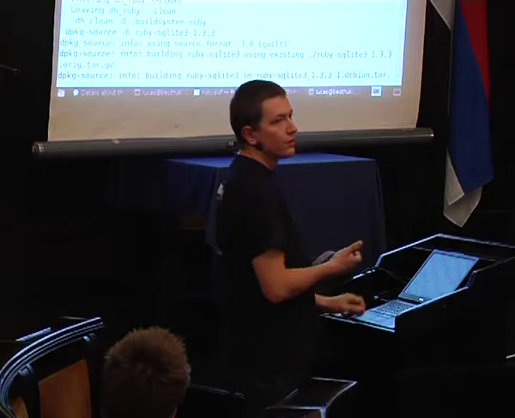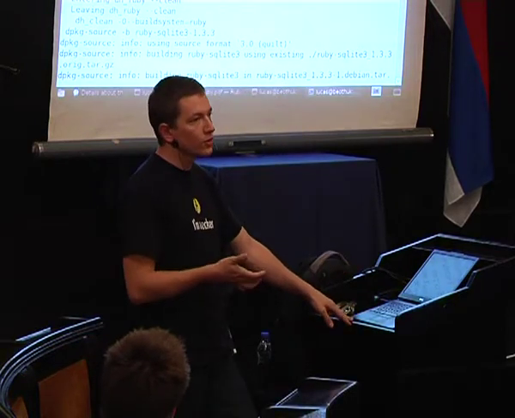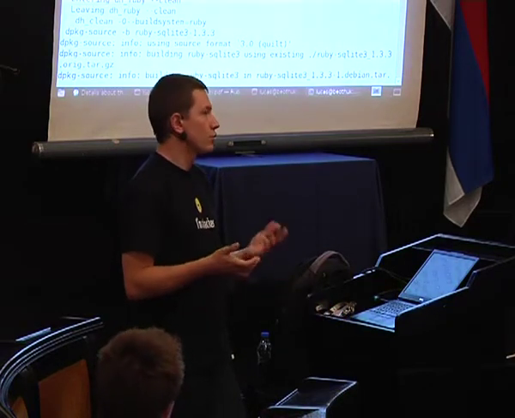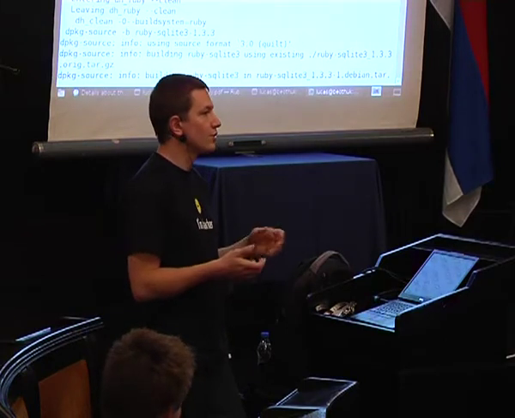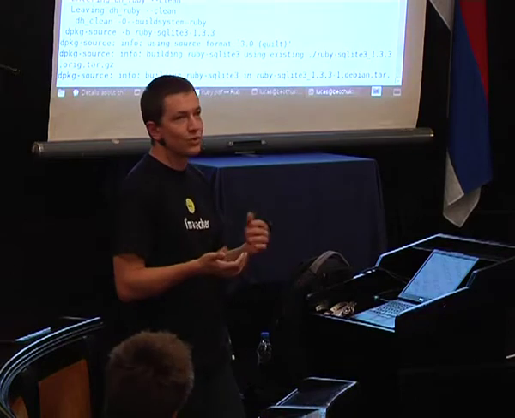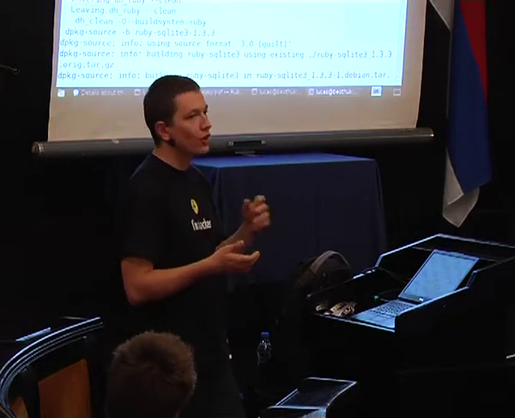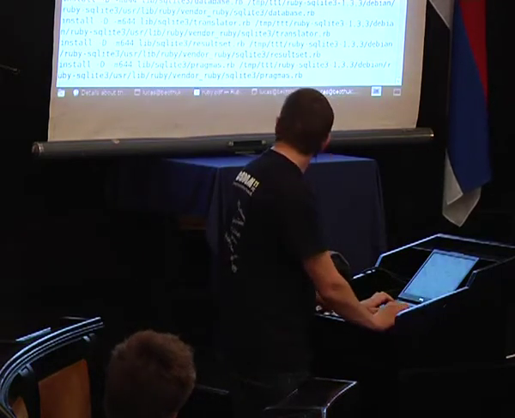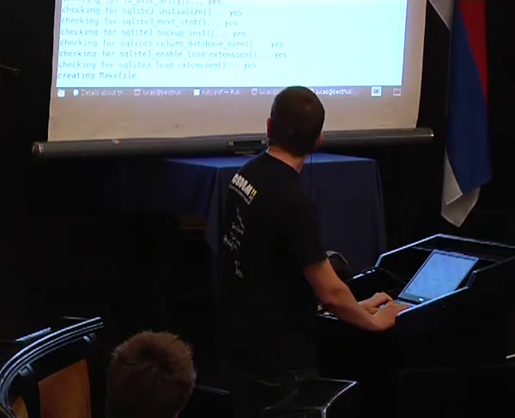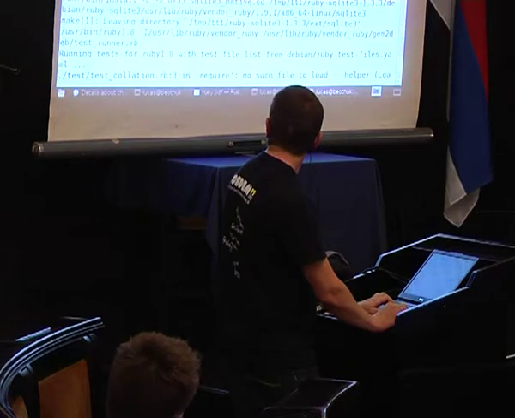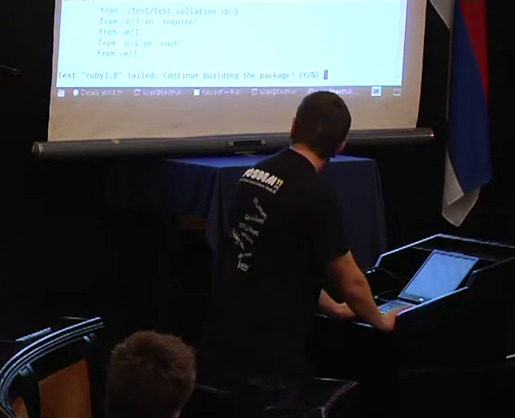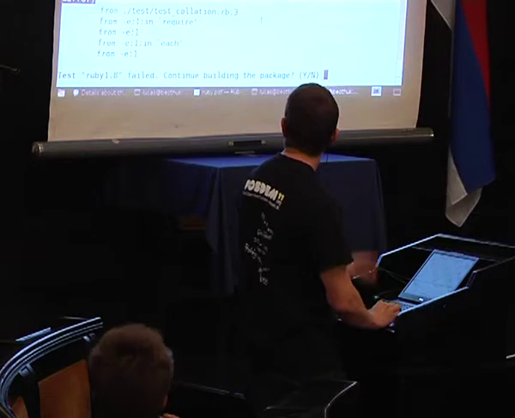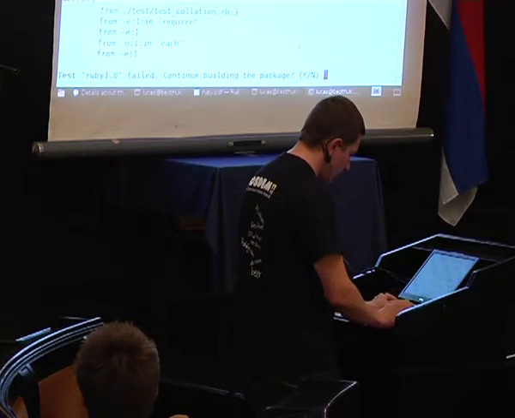So the goal is to have a tool that can be used by Debian maintainers to create source packages, but also by Debian users to generate debs that are quite okay to use internally. When you just do gem2deb on it, it doesn't produce debs that you can upload to Debian, it produces debs that you can probably use internally. So it just does everything: it builds the extension for 1.8, builds the extension for 1.9, and then it fails, because it can't run the tests, because it can't find the helper file. I will just continue building.